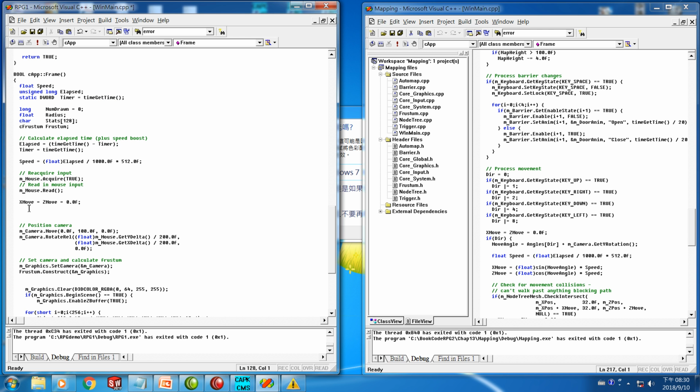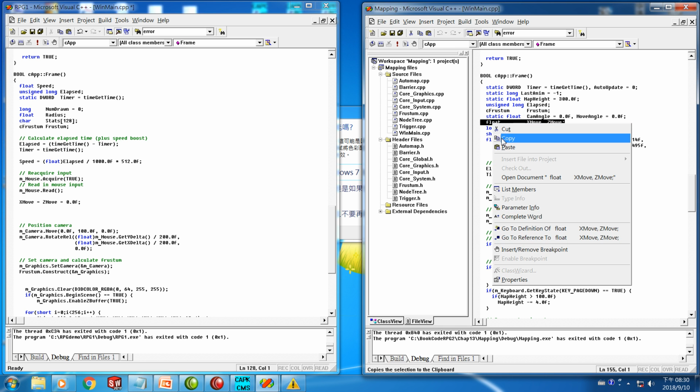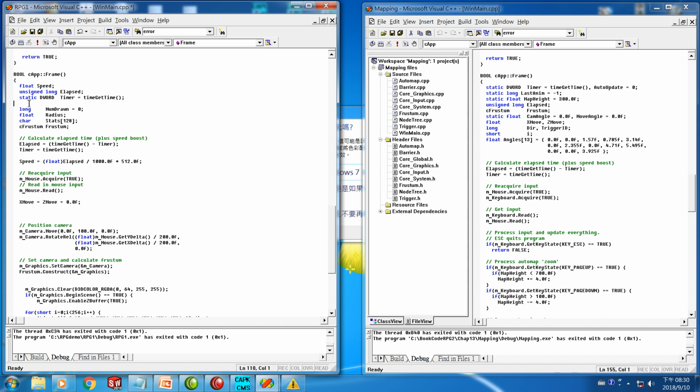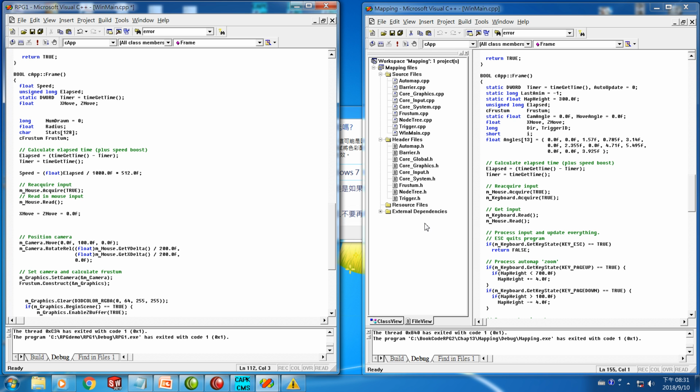So we have to define S move, Z move. We copy S move, Z move from the top of the frame. Copy. Okay, this original S move, Z move equivalent to 0.